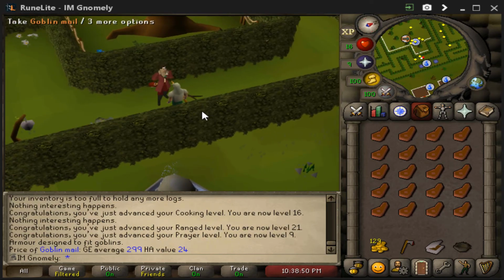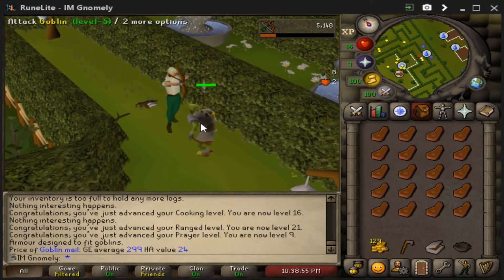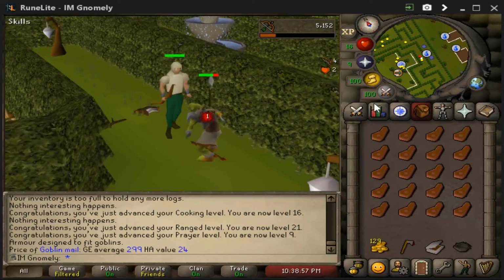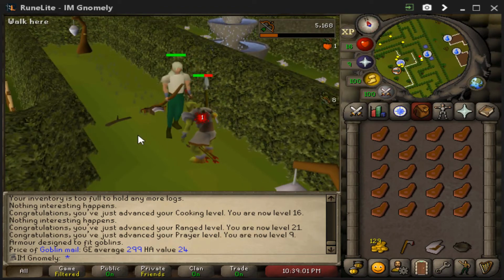Nope, but we do get some GP, I'll take it. Also, I'm killing goblins and hoping of getting a red cape, because I do believe they drop one, and that should be the only thing I can wear in the cape slot, I think indefinitely. So let's hope I get one soon.